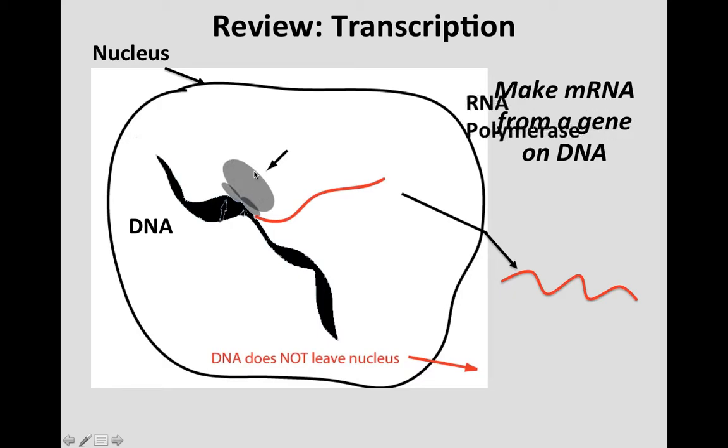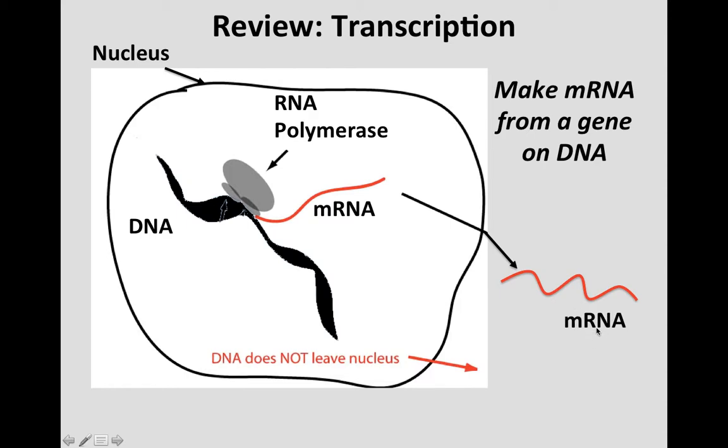This right here is the enzyme in transcription. That's going to be RNA polymerase. Okay, RNA polymerase is going to be splitting apart that DNA and adding nucleotides. This structure right here, that's going to be the messenger RNA. Okay. Where we left off yesterday is where the messenger RNA says, peace out, everybody, and starts leaving the nucleus. All right, so what we're going to pick up today is where does that go and what happens with that.